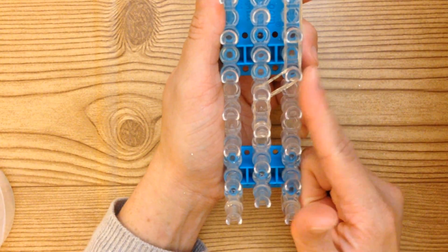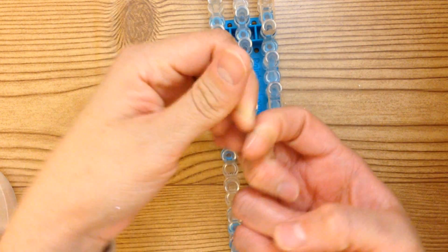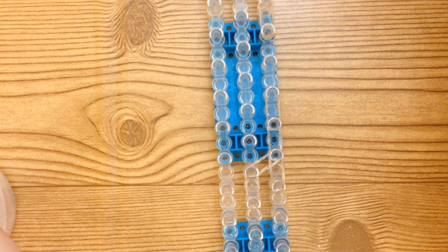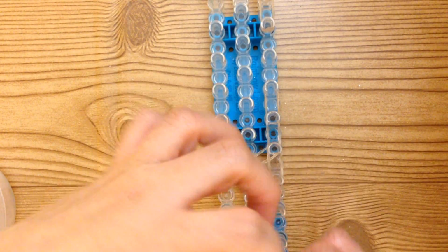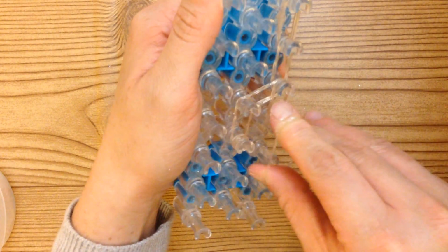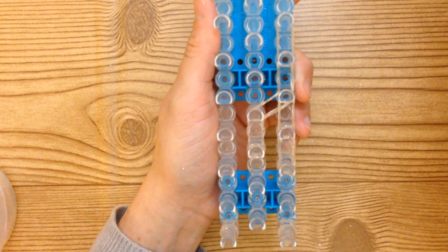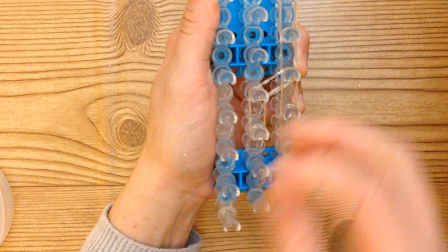Now back to this one right here. Take another single, wrap it around itself, and place it on here. Another single, wrap it around itself. So we put the single wrapped around itself on these 2, then the other single wrapped around itself on these 2. And then you're going to cap it off with a single band wrapped around itself 4 times.